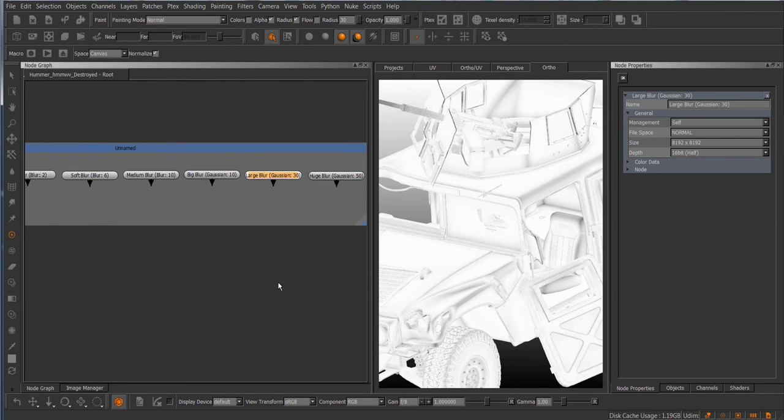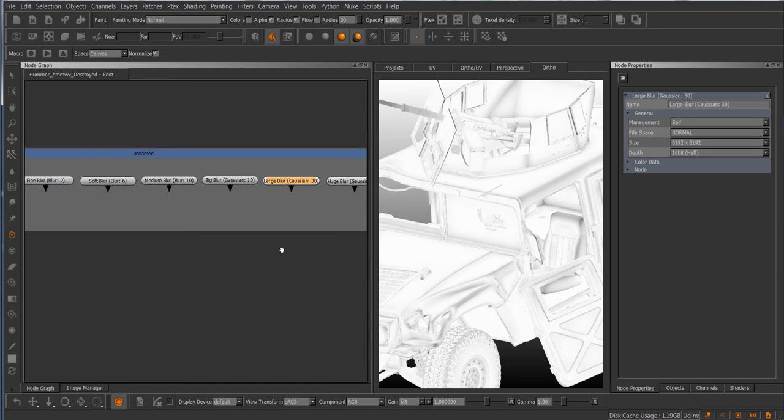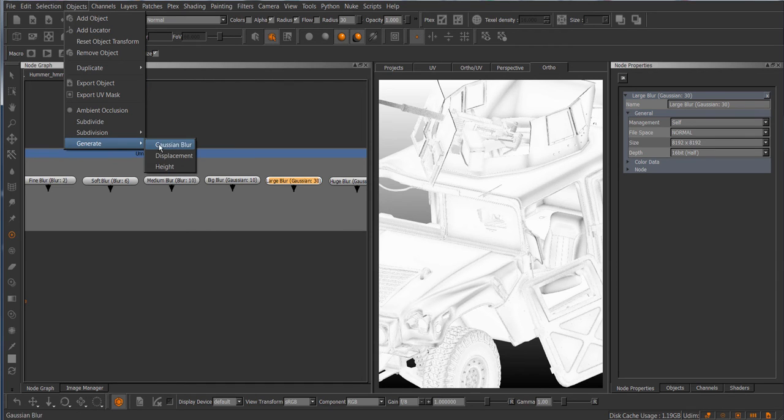Having said all that, I have found that you can do this same process a lot faster and more efficiently if you're using either Nuke or doing the same process using a Photoshop action. Photoshop also has the advantage of giving you wider blurs out of the box, so you can use a lot bigger pixel values for blurring, and you don't need to worry about stepping down the map size. You can obviously do 3D Gaussian blurs, so you could, instead of Mari, use the Object Generate Gaussian blur, which is a full seamless 3D blur.